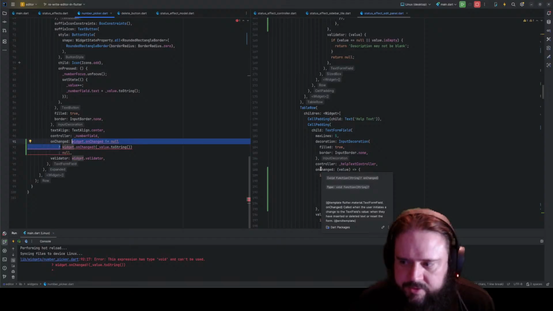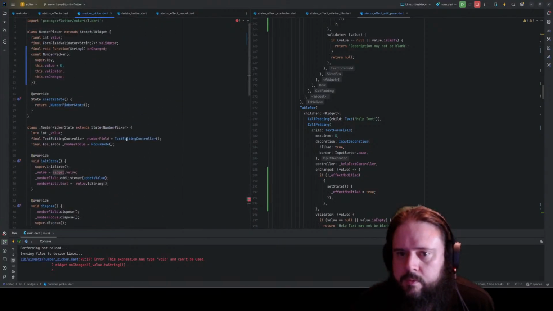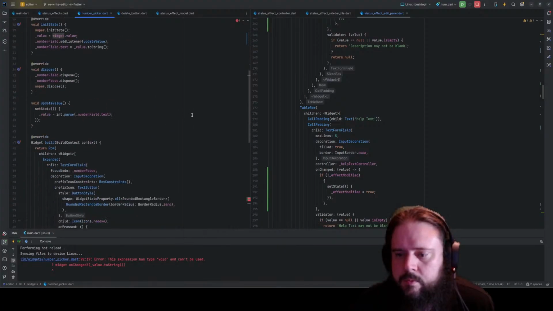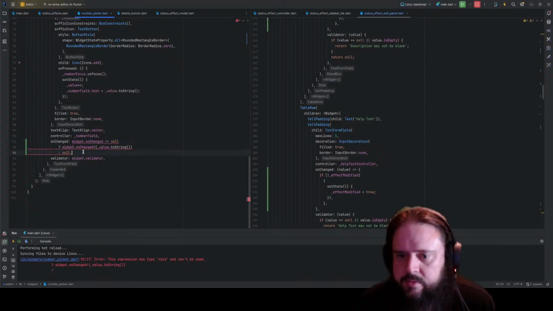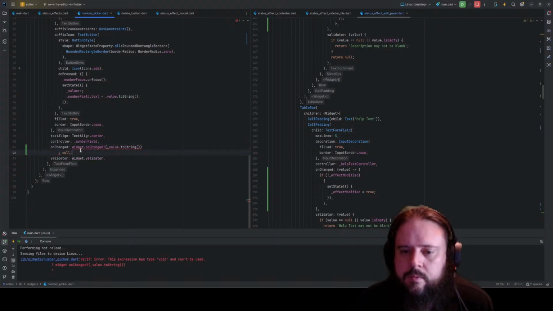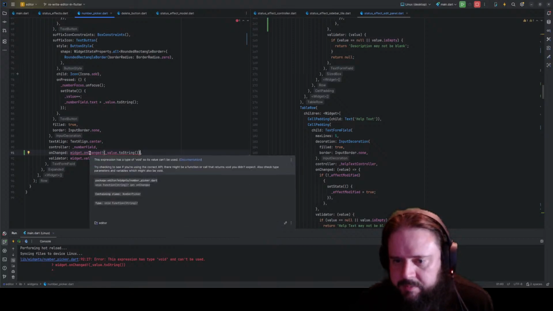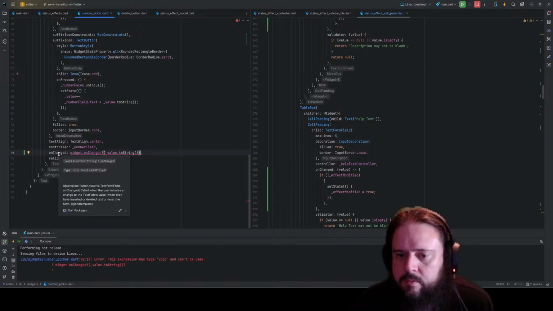It's a void function string. So that's correct. And I can't do that because it might be null. Void function string unchanged.